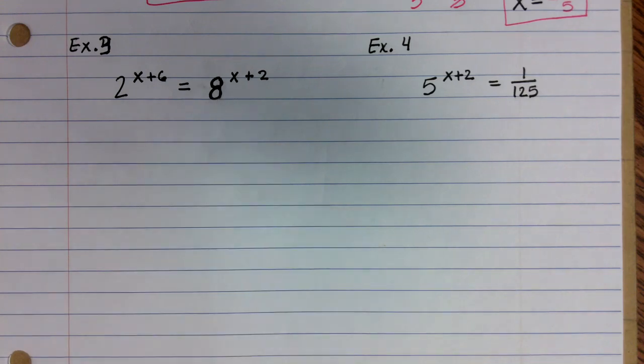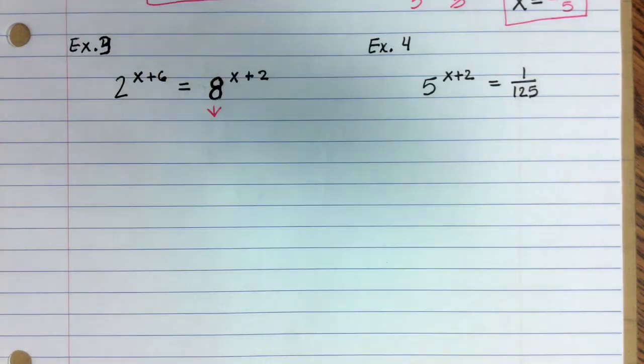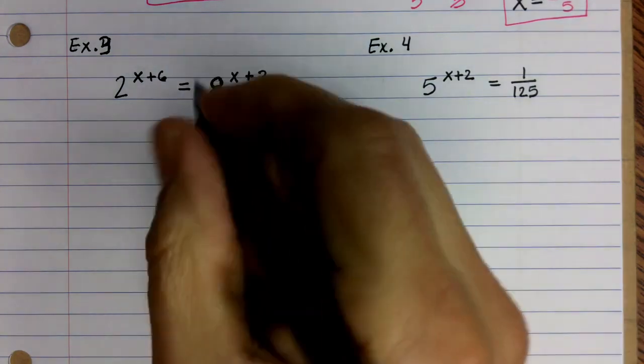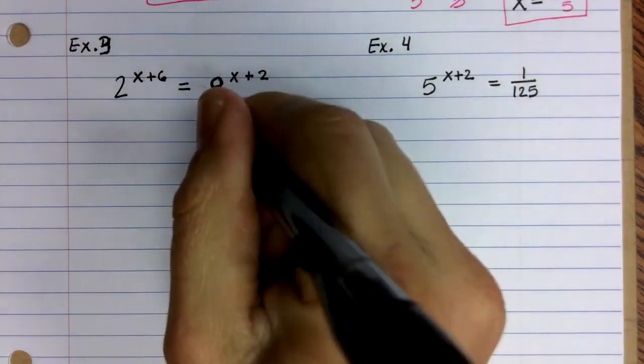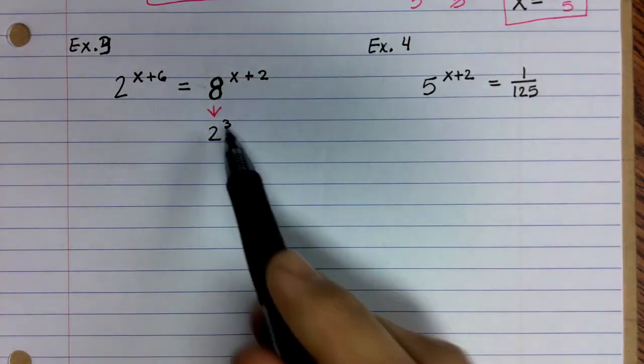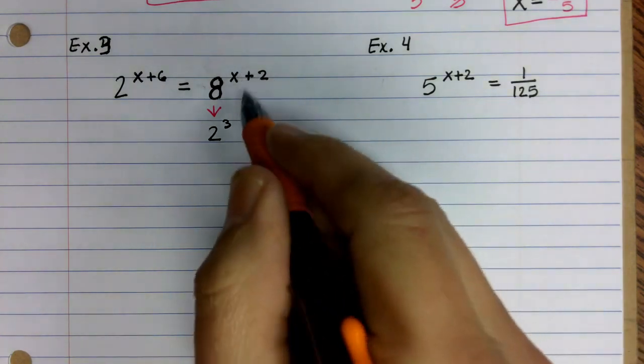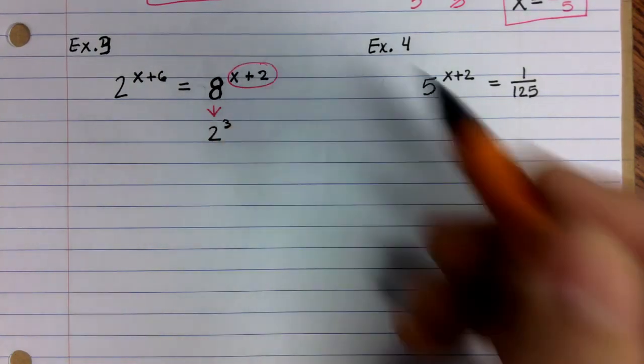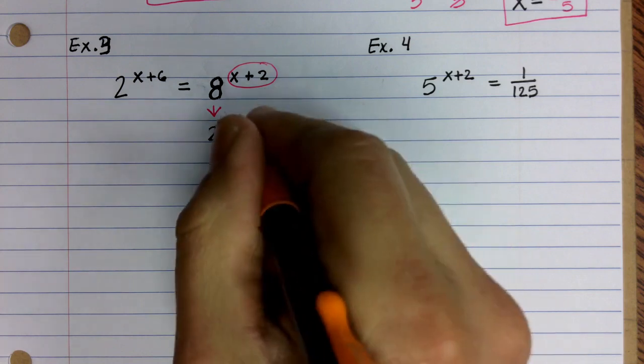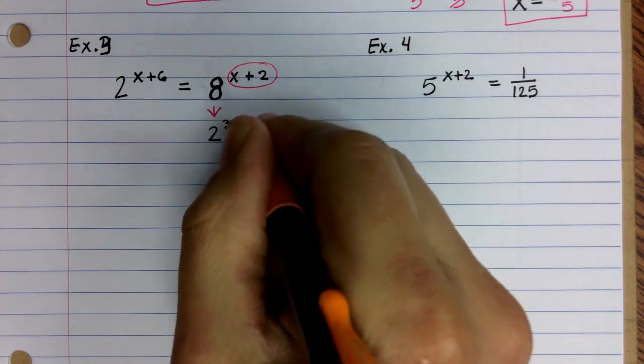So I'm going to go ahead and just rewrite this real quick so I can have the same base. So I have 2 to the power of 3. Now what looks different about this is notice that there was already an exponent here. So we are going to go ahead and write that exponent right after the 3 in parentheses.